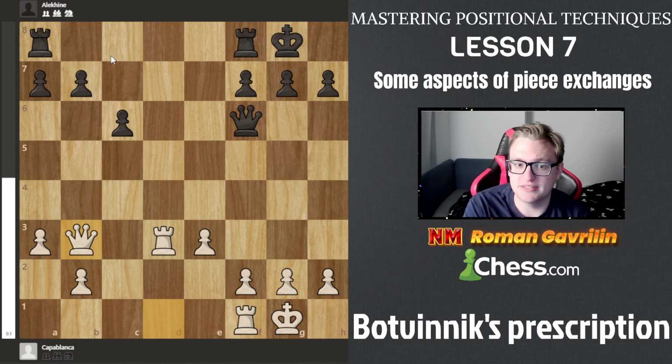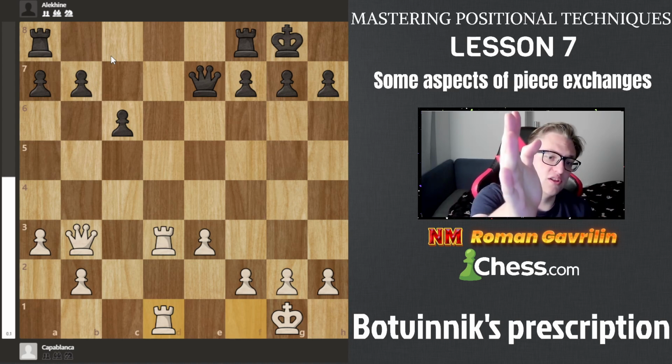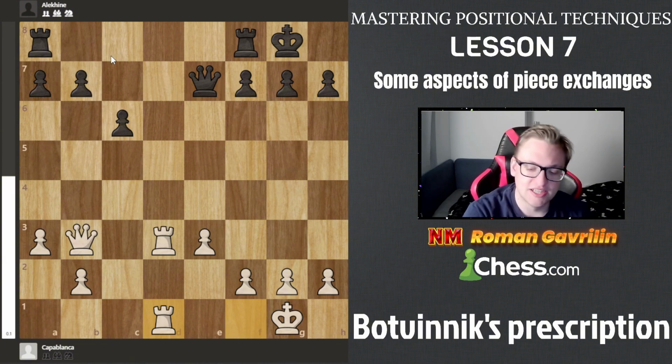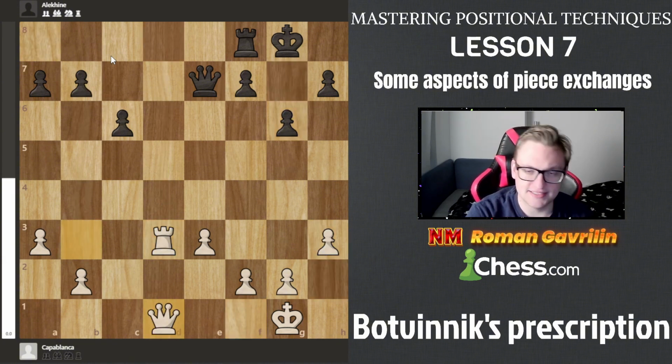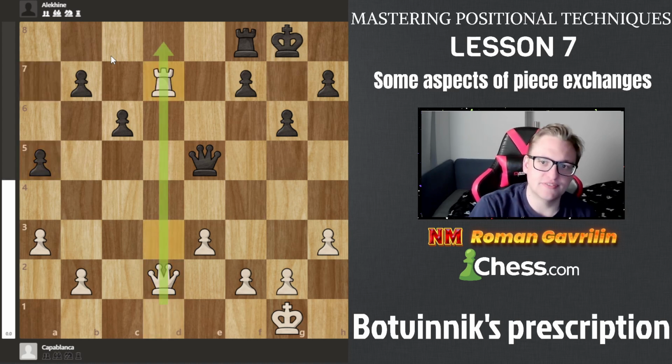So black played Queen f6, Queen b3, attacking the pawn on b7, Queen e7, and now you see that white has the d file, white has a target on b7, and it is a serious problem. Takes, and he has to make this move to create space for the king, and white got the initiative in this game. They have the d file, and it's a lot easier to create threats.